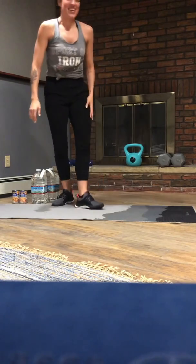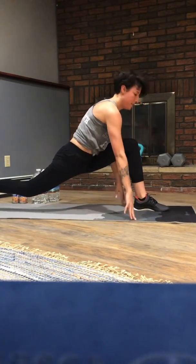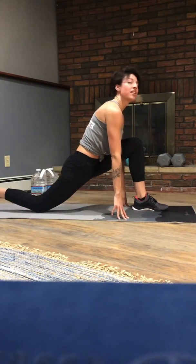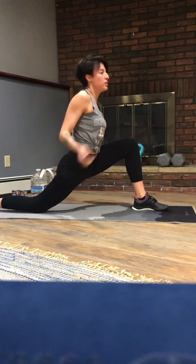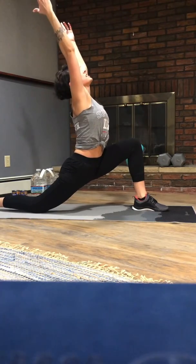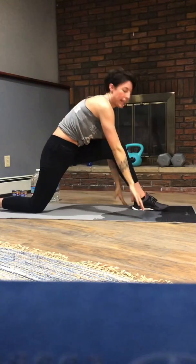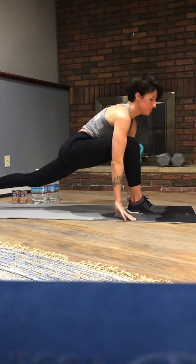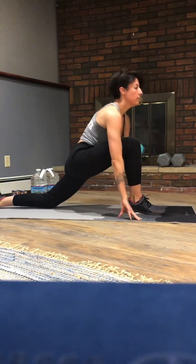All right, so we're just gonna come down. I'm just gonna do a couple different quick lunges just to open you up a little bit. So lunge, and again, you're gonna hold these longer than I am. I'm just sort of doing this to show you. Preferably, you'd like to hold every stretch for 20 to 30 seconds if you can. Arms up with this one and just lean into that stretch. So I'm just showing you quickly for time's sake. So lunging down, putting that knee down, arms up.